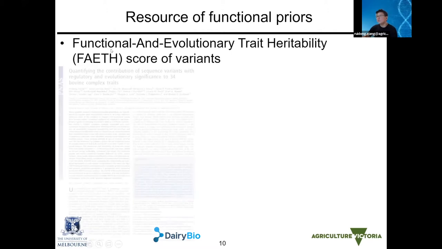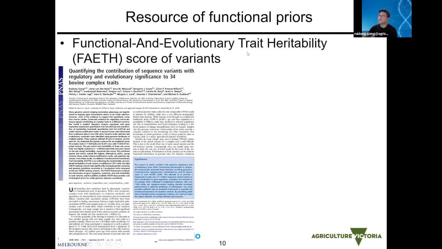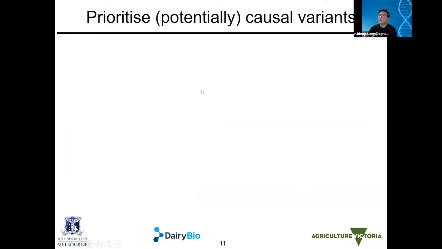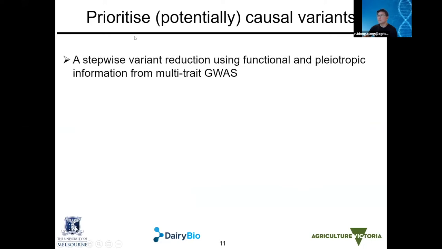In one of our previous works we developed the Functional And eVolutionary trait hEritability (FAZE) score, based on a wide selection of functional and genomic datasets. We evaluate how important variants are for many cattle traits and derive a score to rank them. Variants entering the analysis are ranked among about 17 million SNPs. Here are some examples of potentially causal SNPs in causal loci in cattle — they all rank high in the FAZE ranking — so we hope to use them as good biological priors for mapping and prediction.